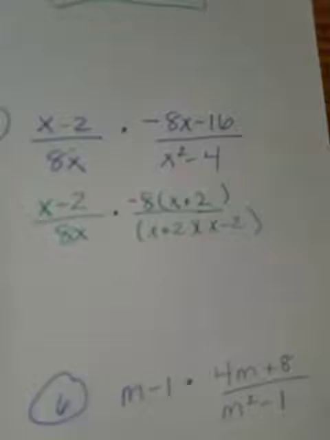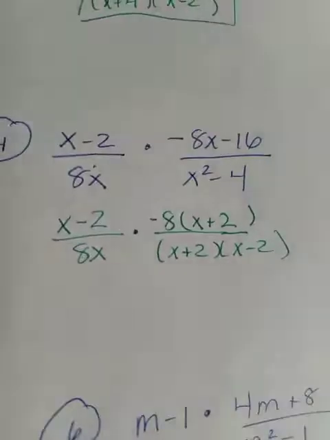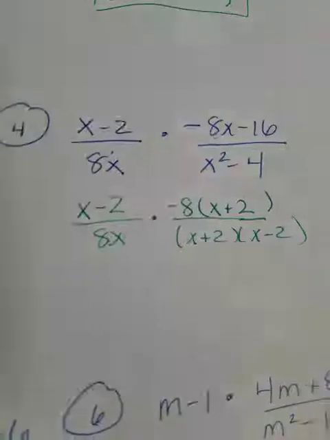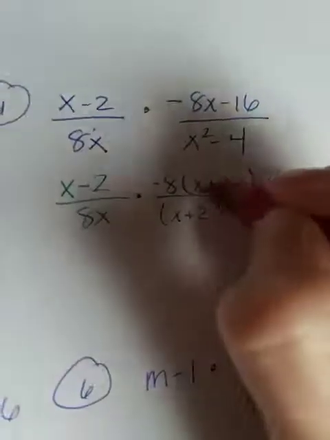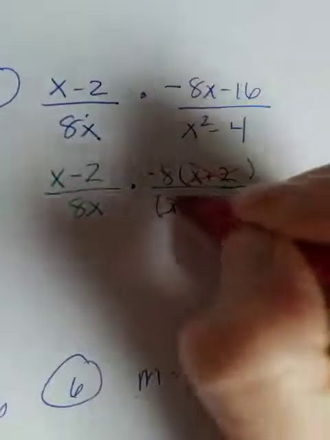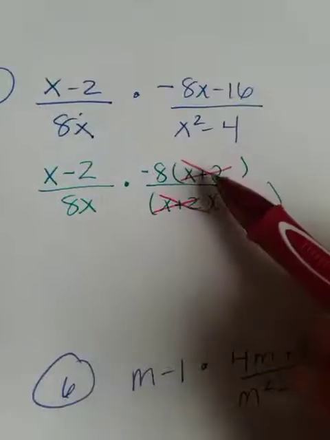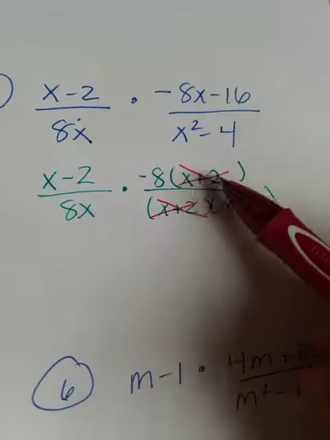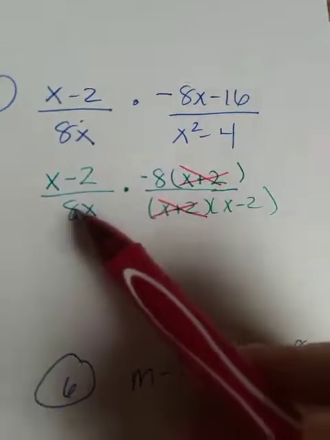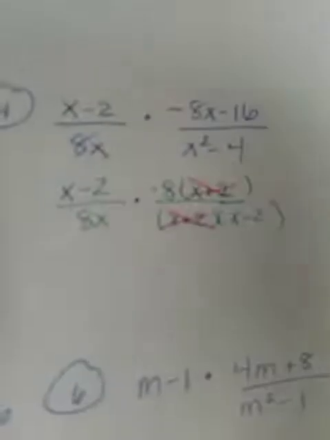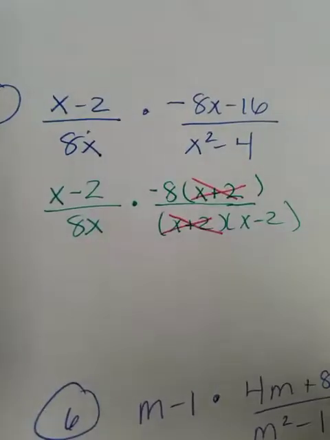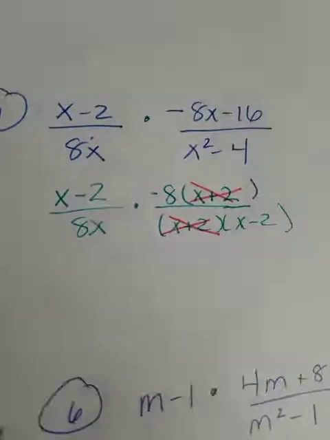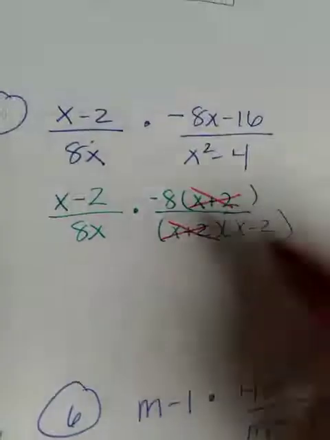All right, so to save yourself some writing before you go and just multiply straight across, let's see items that we can cancel. We have the quantity x plus 2 and x plus 2. Some people always ask, well, does it have to be on the top of one and the bottom of the other to cross out? No, it's the numerator and denominator have to be the same for it to cancel. It doesn't matter which fraction it's part of. So those two cross out.